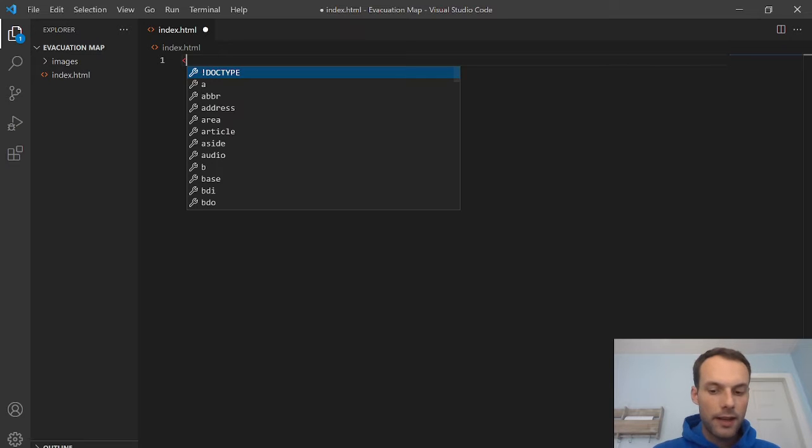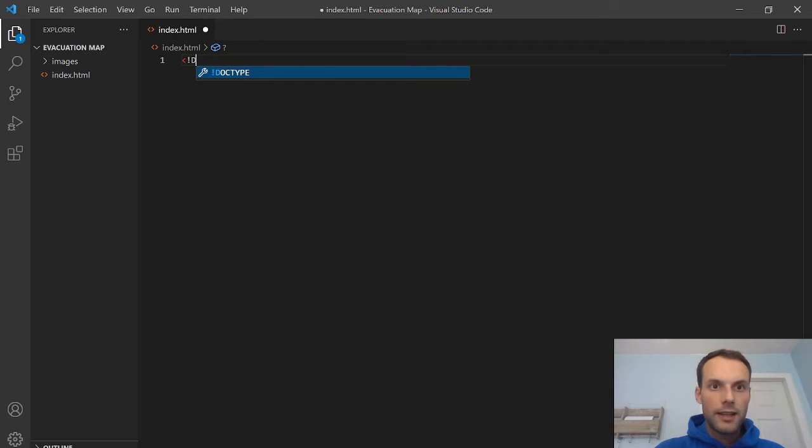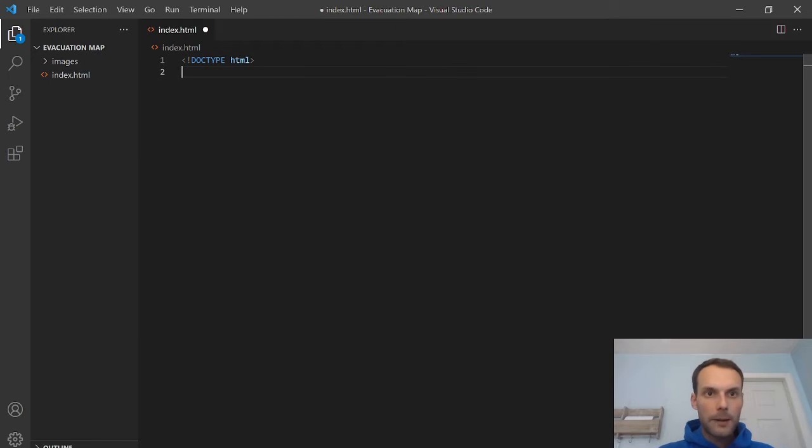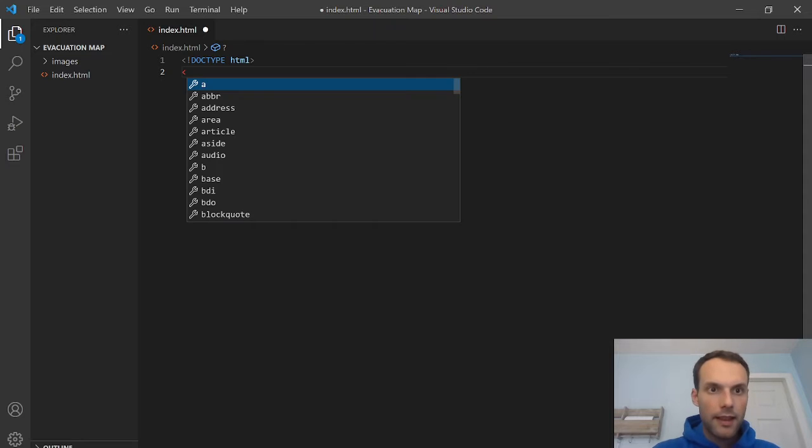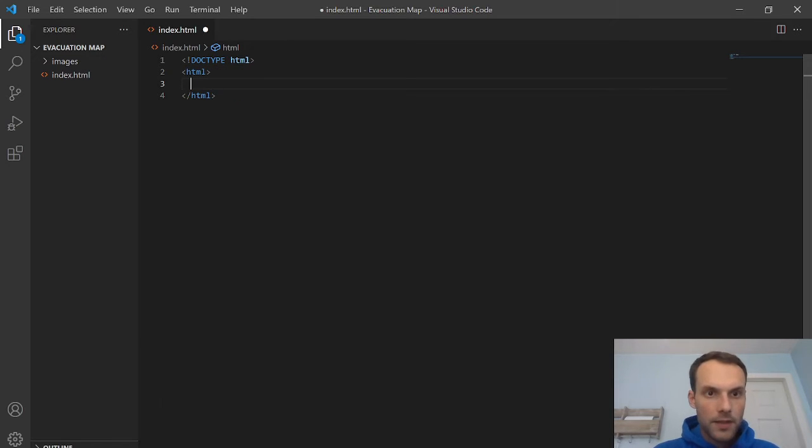So let's type in, first line, an open angle brace like that, exclamation mark, doctype, all caps. Remember, everything has to line up exactly how I have it. HTML, and then close it with the other angle bracket. Enter down a line, and now we're going to do the same thing: angle bracket, HTML, close it. So save that.